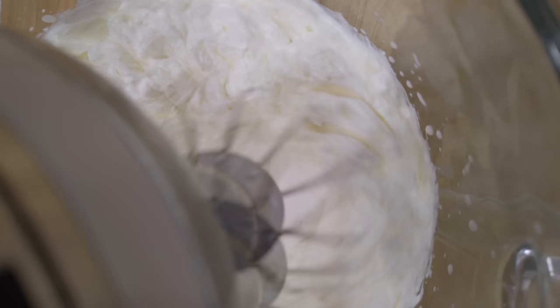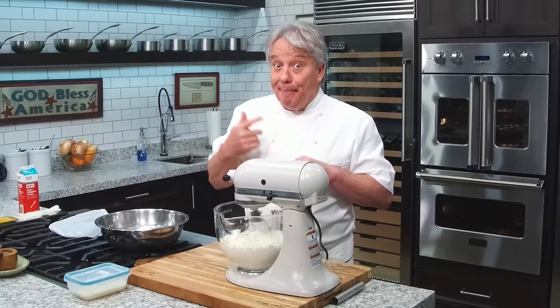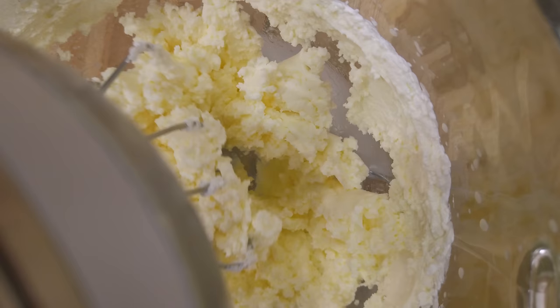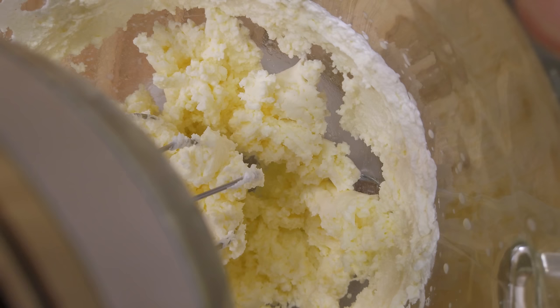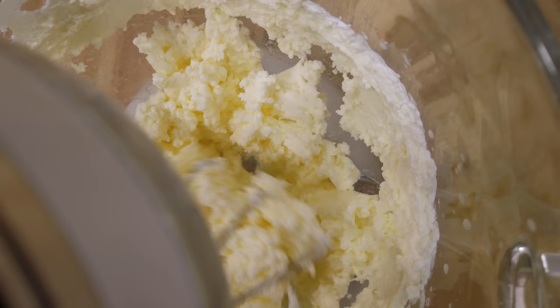All right, friends, when you see it like that, you know you have overbeaten your whipped cream, okay? If it's whipped cream you're looking for, you're done. Keep doing it. Make butter now. All right, friends, when you see it getting powdery, it's starting to get a little bit yellowish in it. And when it starts getting powdery, you can't be anywhere else. You got to stay with it. We probably have about 5-6 minutes so far. And this is when the buttermilk is about to separate from the cream, okay? You're going to see it.